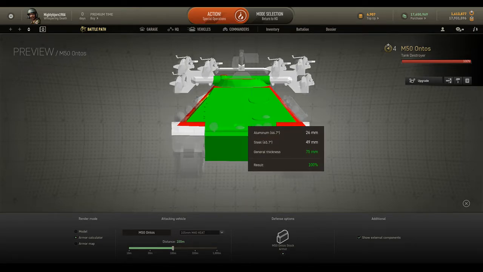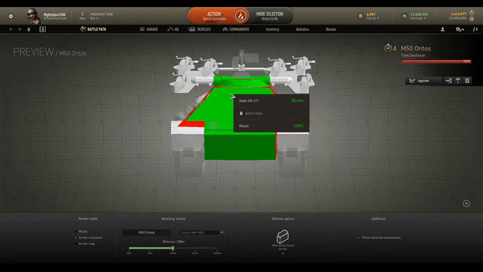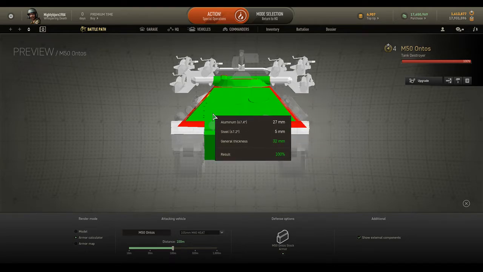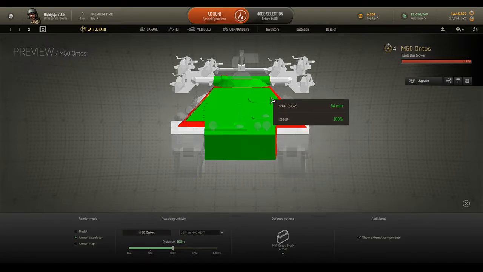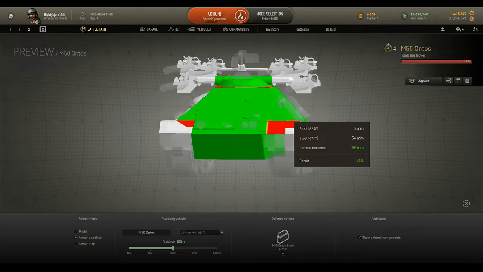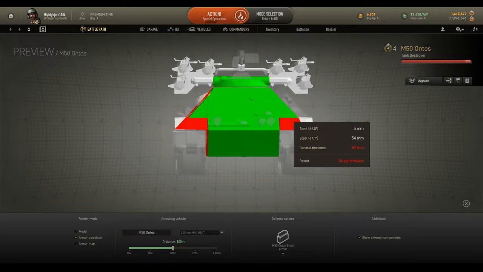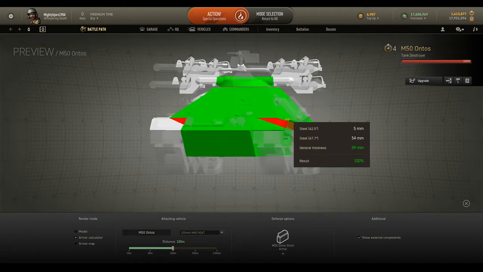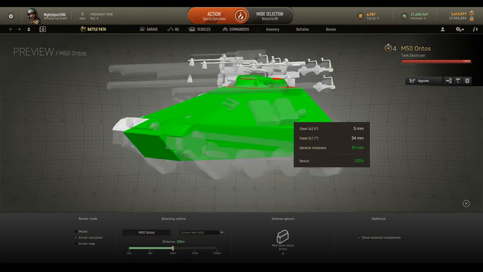Now, obviously, as I said earlier, it's got 20 millimeters of hull thickness. The upper plate itself is 20 millimeters thick. However, when you consider the sharp angle, it's much thicker. There really is nowhere it's going to bounce. You'd be surprised though, sometimes you do get a lucky bounce.